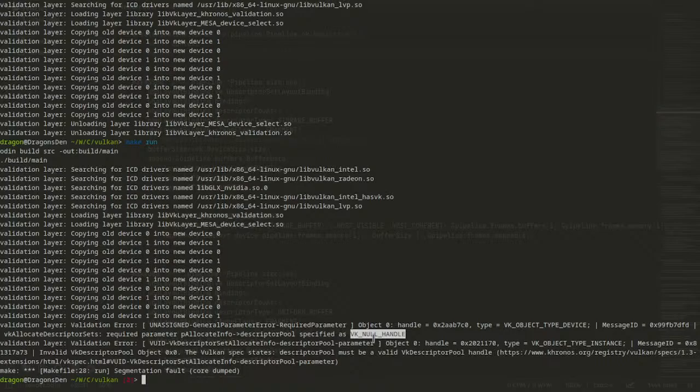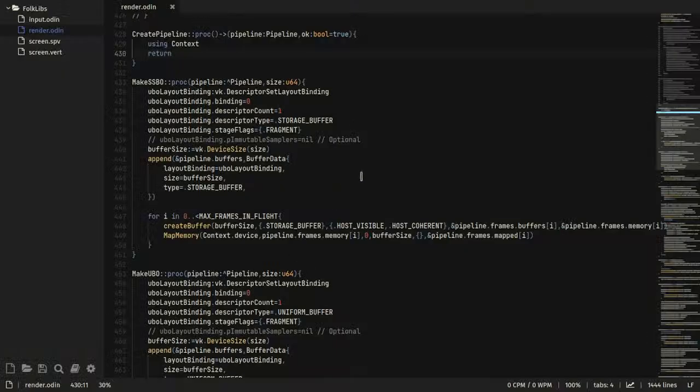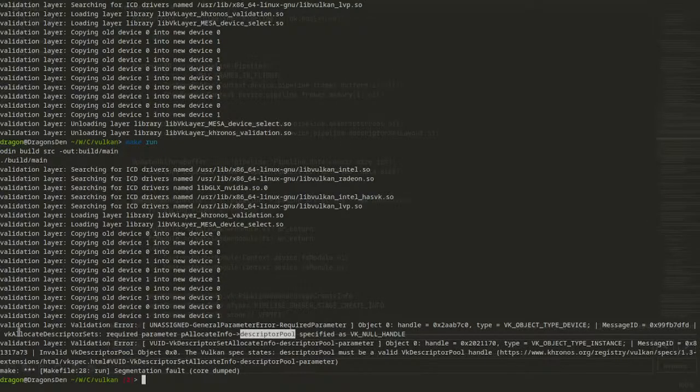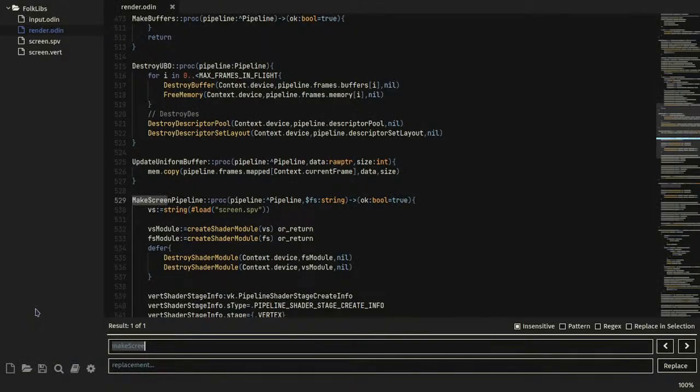Null handle. Oh, these are a pain to read. Required. Descriptor. Allocate descriptor sets. Okay. Do it that way.